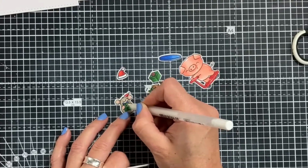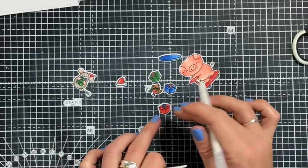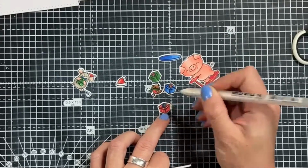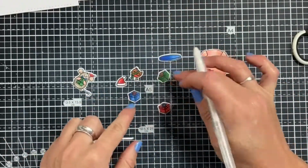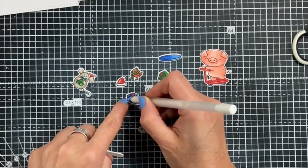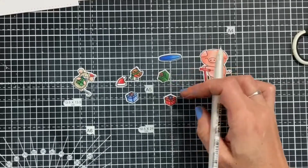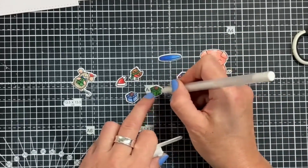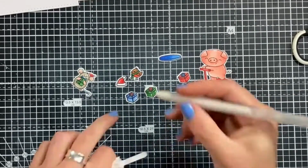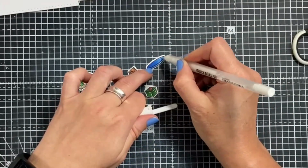I'm adding some extra little embellishments or highlights, if you like, to each of my images using my white Jelly Roll pen. So I'm adding some spots to the present that's in the hands of our little mouse, some highlights to the hat, and then some spots on this red present. I'll add some stripes to one of the other presents, just so that it makes them look a little bit more interesting. Once they're all stacked together, they look a little bit different from each other. And I do think that the odd little highlight with the white Jelly Roll pen just really finishes off an image. So it just brings everything together, and I do like the effect that gives.